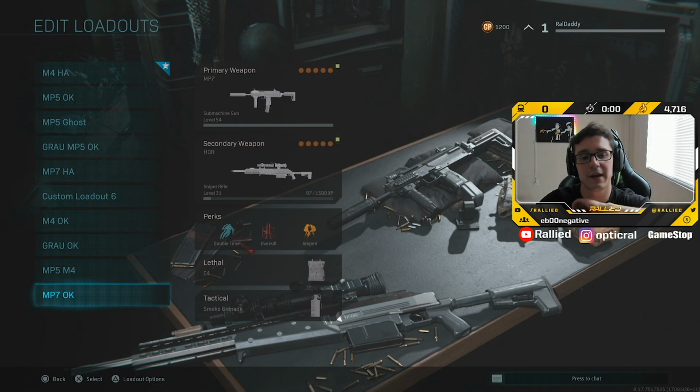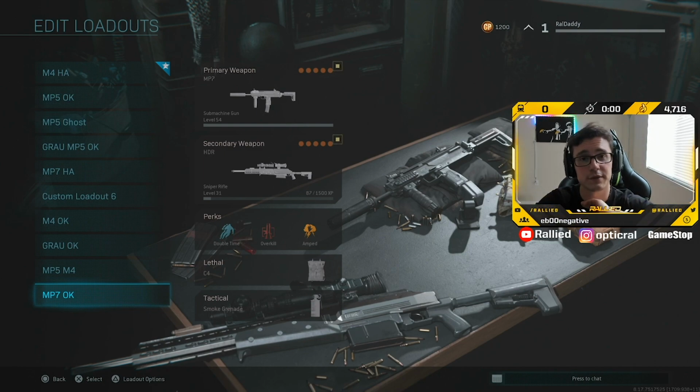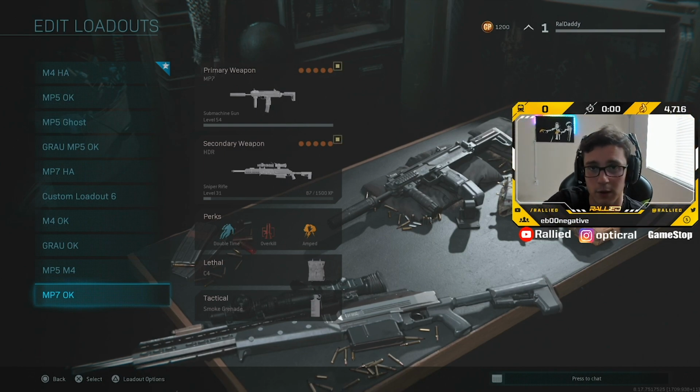Definitely rock those C4s, put that Amped on, and use RPGs for people that don't get out of buildings. Just be sure you guys are blowing those guys up.